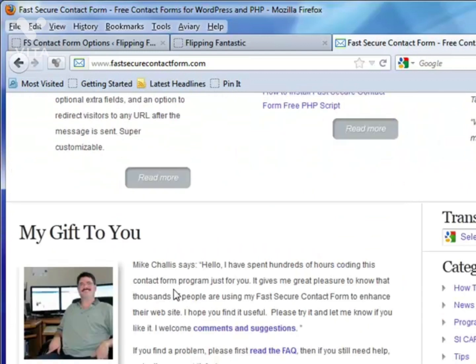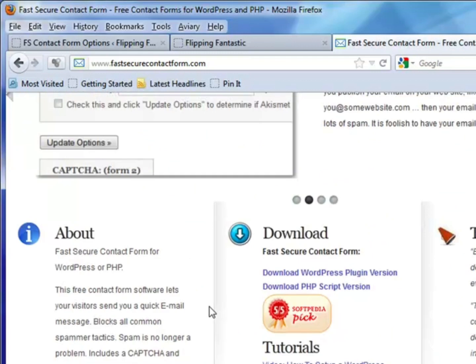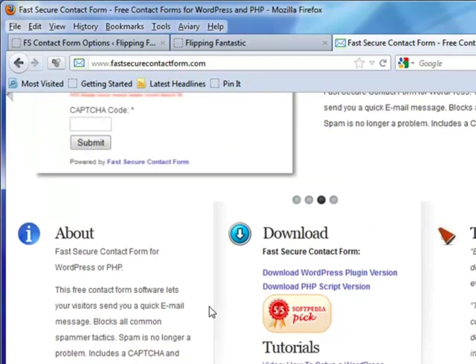Now, you can laugh at that if you want. This is the guy who created it. I don't know how to pronounce his name. Mike Shalalis, Ukulele, whatever. I had a support question a while back using this. I emailed him, not expecting a response. This guy himself, or I assume it was him, he signed it. He responded to me right away. So pretty interesting plugin. It's called Fast Secure Contact Form. It'll save you some money. And you know what? Money saved, that's money earned.